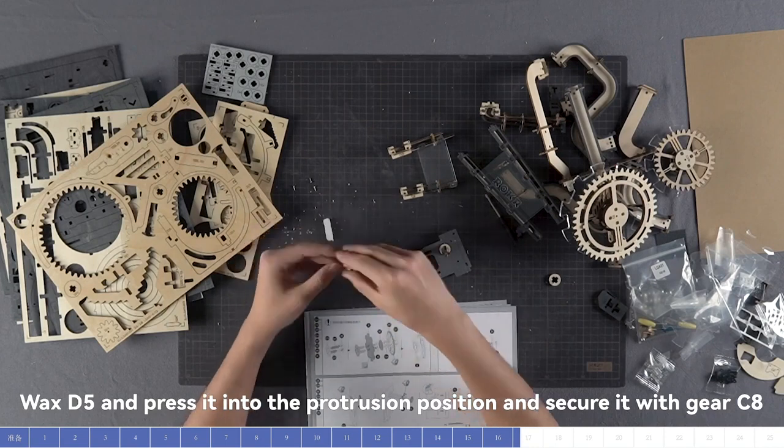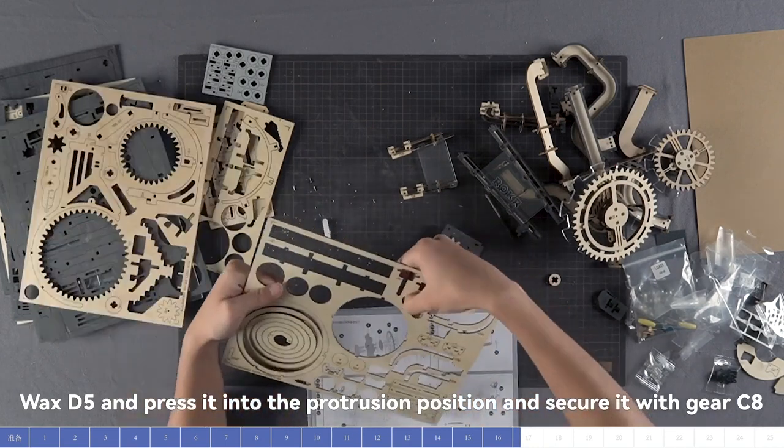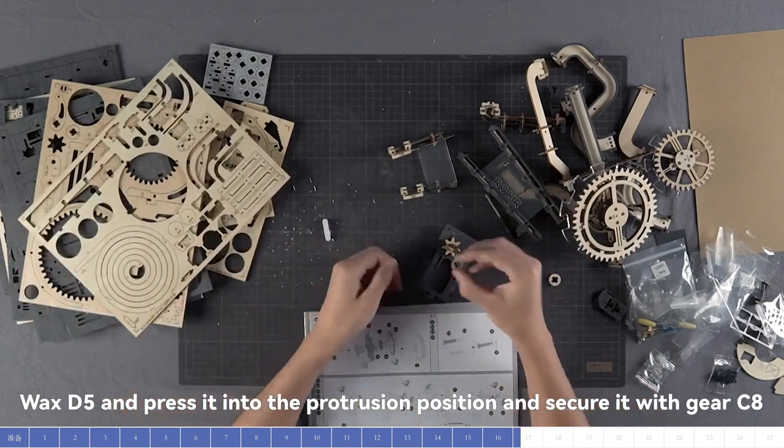Wax D5 and press it into the protrusion position and secure it with gear C8.